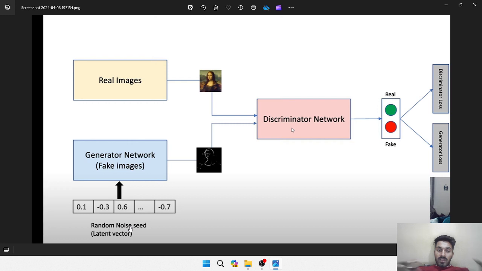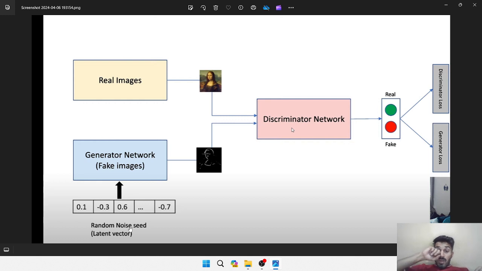So the generator network is there. This network will create a fake image when we pass it the latent vector. We tell the generator model that we want an image which looks like a real image. That's the work of the generator. Now we pass half real images and half images generated by our generator network to this discriminator.